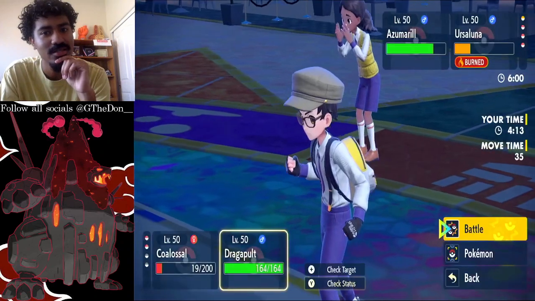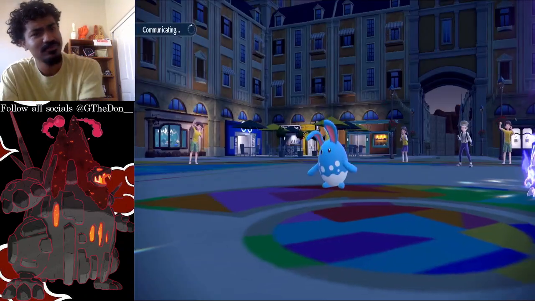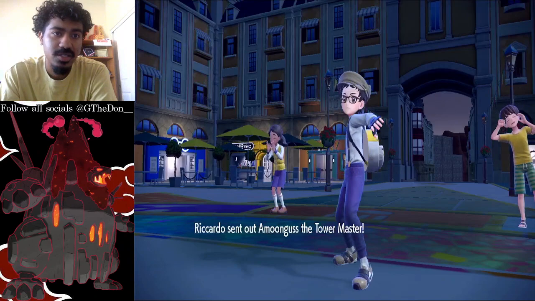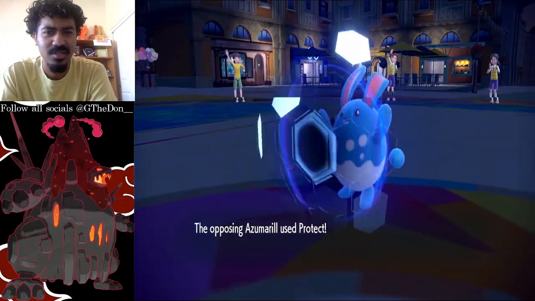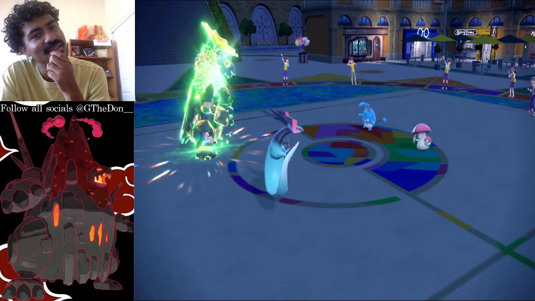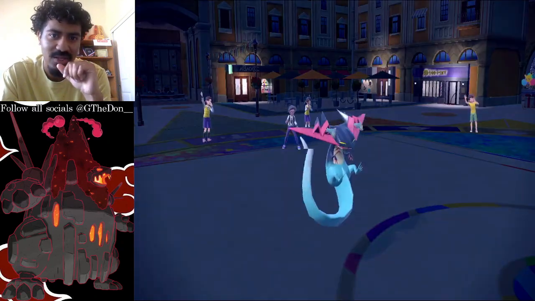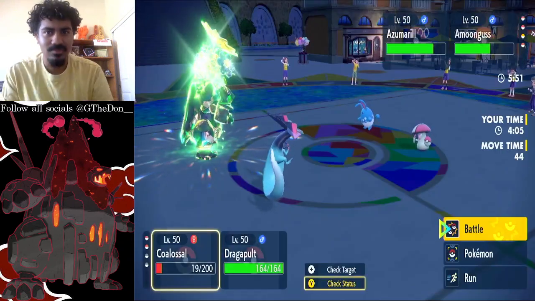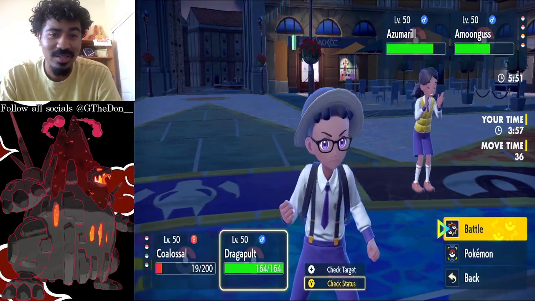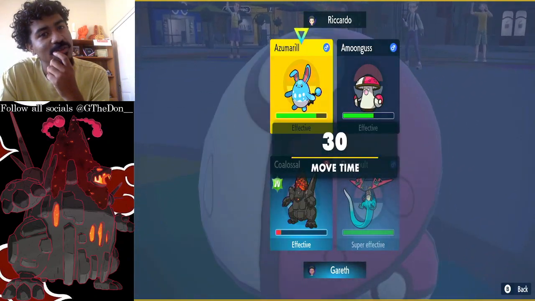I believe a Tera Grass should KO. I'm hoping. If not, this game has been lost, but. Huh. Send out Amoonguss. Not really afraid of him. Okay. That's not good. And now he's gonna just Rage Powder next turn. It's not good. So my best chance is still a Heat Wave. Only thing is I think Aqua Jet can take out this Coalossal, I'm not 100% sure. I'm gonna go for Heat Wave, Phantom Force.